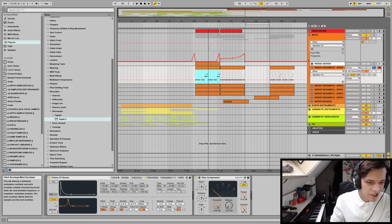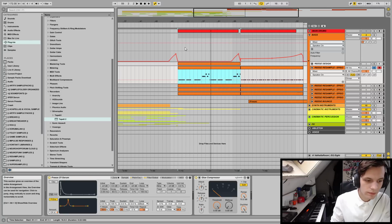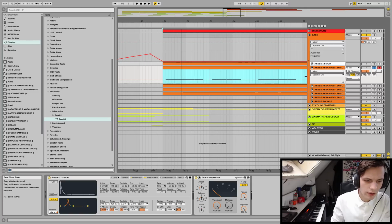So I'm using the pitch envelope, not on the start of the sound. I'm not actually creating a transient, but I'm creating a 24 semitone pitch bend upwards right at the end of each 1/4 note. Now, you might think, what? On the end of each 1/4 note? Well, I actually went in.